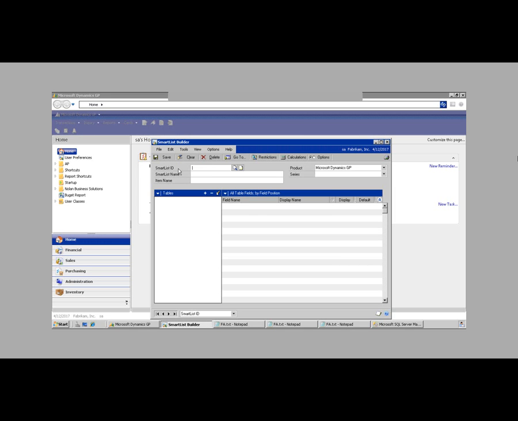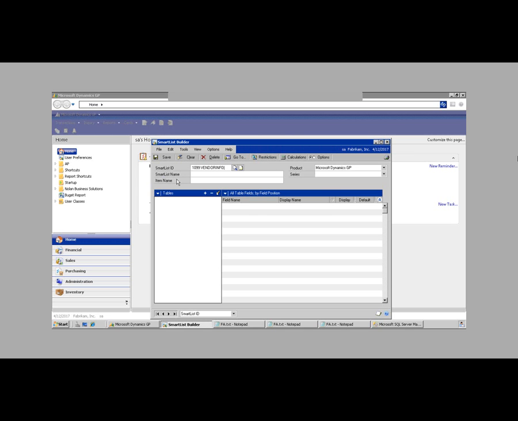Now here on the Smartlist ID, we want to create maybe a 1099 vendor info. The Smartlist ID is an ID that's used to look up different smart lists that you build. This is not the smart list name that you will see in your smart list folder.